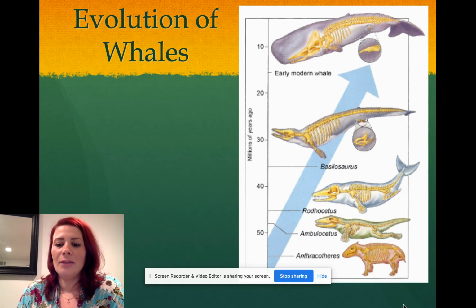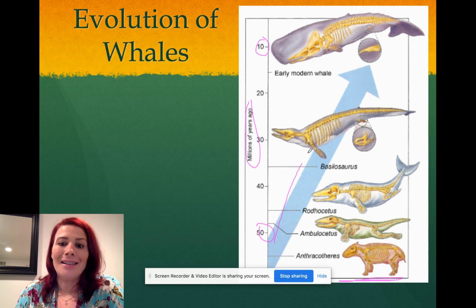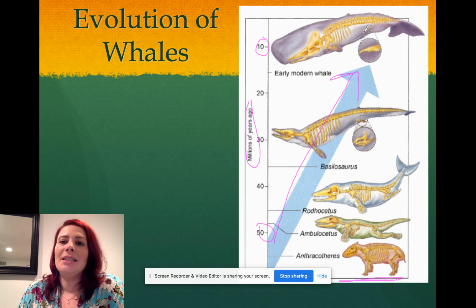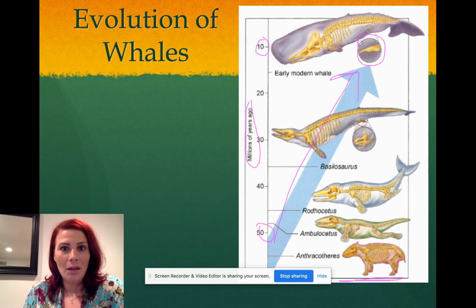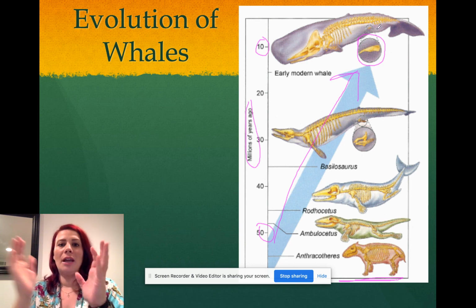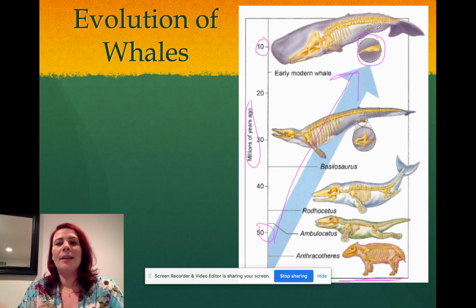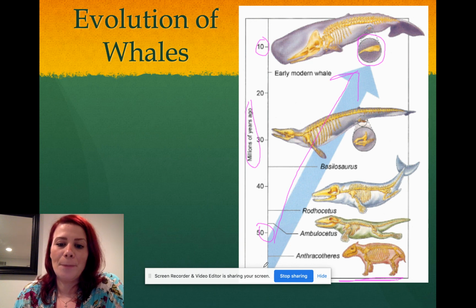And so looking at the evolution, like we mentioned earlier with whales. So this is millions of years ago. So this is 10 million years ago. This is 50 million years ago. I just want to break this image down. This is what they looked like 50 million years ago. As time progressed, right, whales then were in the ocean, right? They were swimming. They didn't need a pelvic bone. They didn't need a pelvis because they weren't walking on land. And so we saw that structure kind of get smaller, smaller, smaller because it wasn't being used.